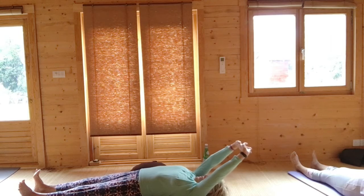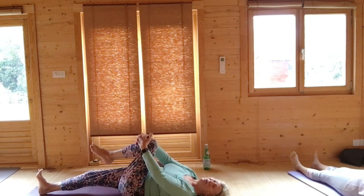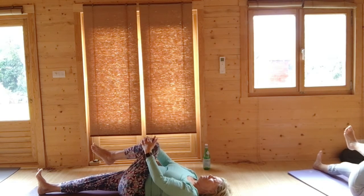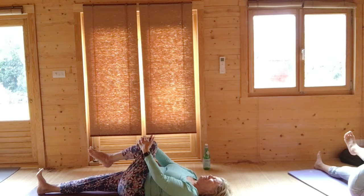And then lowering your hands, bend your left knee and hug your left knee into your chest. So this is a variation of a pose called Apanasana, and the Apana energy is your foundational energy. So if this is out, everything is out.